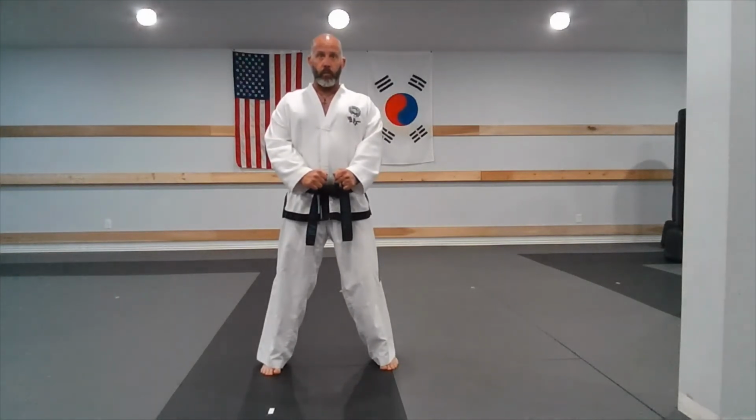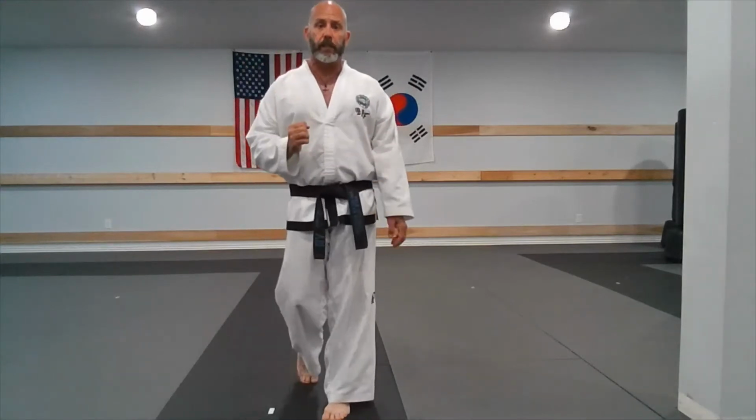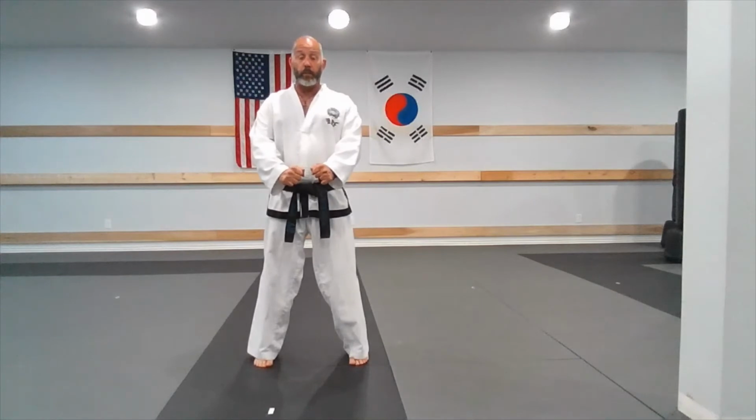No wiggling, no moving, no scratching. If you got something you need to scratch, don't scratch it. Stay very still. Not moving in ready stance shows your self-discipline. All right, instructors will put the students into their ready stance and then we'll start teaching.